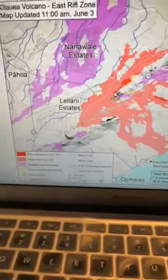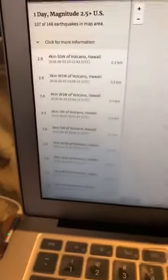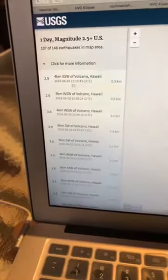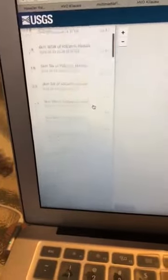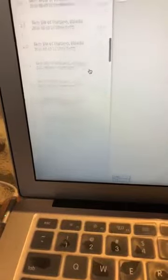If you go on the website that I've been promoting, where is it? This one, earthquake.usgs.gov, right? That one actually shows a history of the earthquakes that have happened. You want to look at the sizes on the left, right? The depth, the closer to the surface, the more likely it was an explosion and not something happening deep underground. But if we go back far enough, we'll find one of these volcanic explosions actually marked on here. Let's see where there is one.